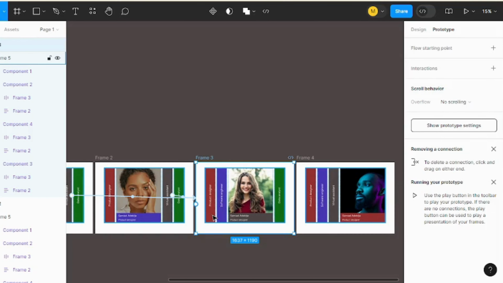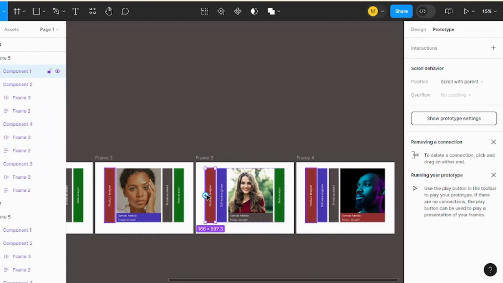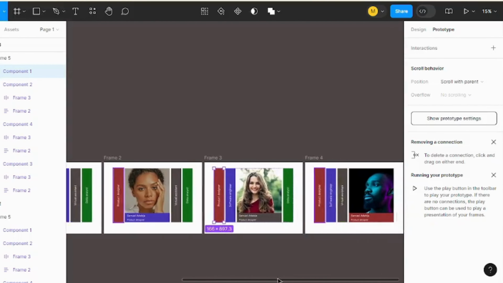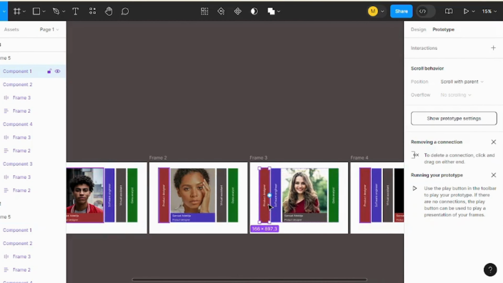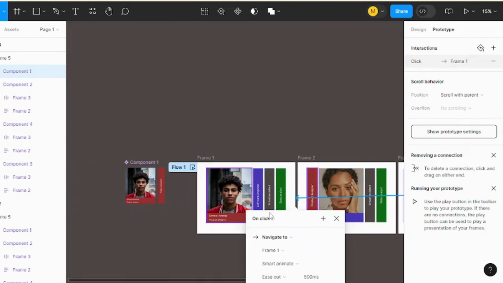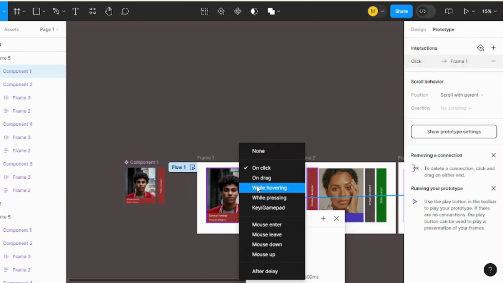So I'm going to come here again, closed frames. Remember, we are focusing on the closed frames for each one, for the closed cards, sorry, for each frame. So I'm going to the first card, which is the closed one. I'm going to again trace it to frame 1 where it is open. Make sure my setting is on while hovering. Okay, did I connect it initially? Make sure that my setting is on while hovering.